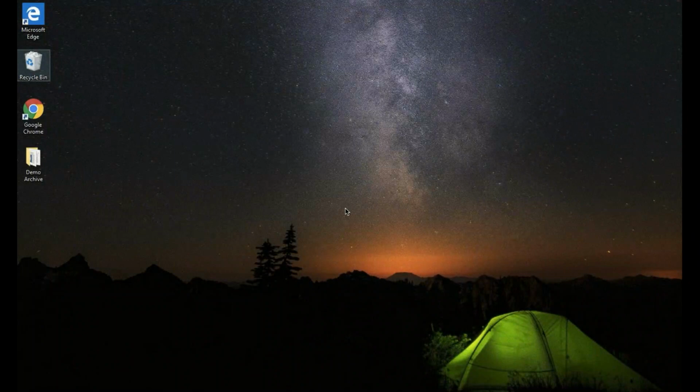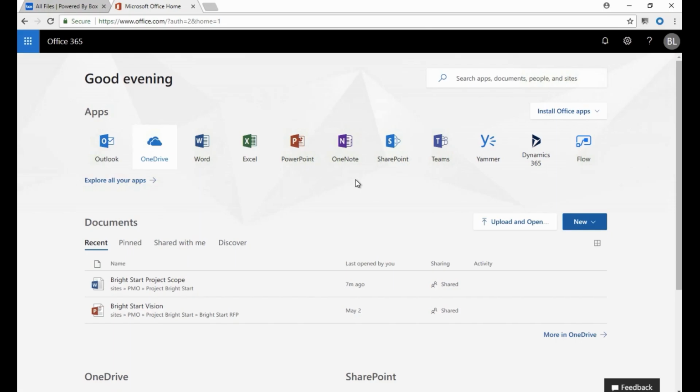Today, we'll look at a couple of demonstrations of working with content in Box and Office 365. We'll cover how Box is fundamentally different from OneDrive for Business and SharePoint Online, and also how we integrate with the desktop experience and the Office 365 web apps. We'll start in the Office 365 portal.